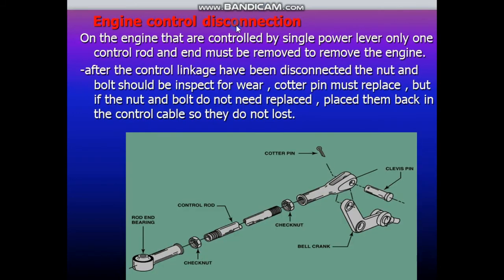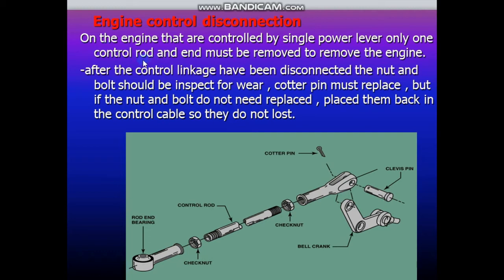After the electrical disconnection, now engine control disconnection. On engines that are controlled by a single power lever only, one control rod end must be removed to remove the engine. After the control linkages have been disconnected, the nut and bolt should be inspected for wear.